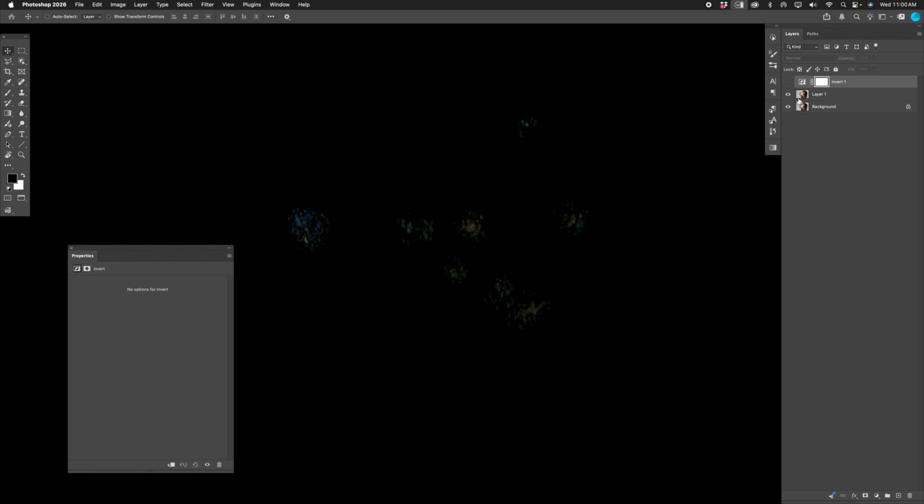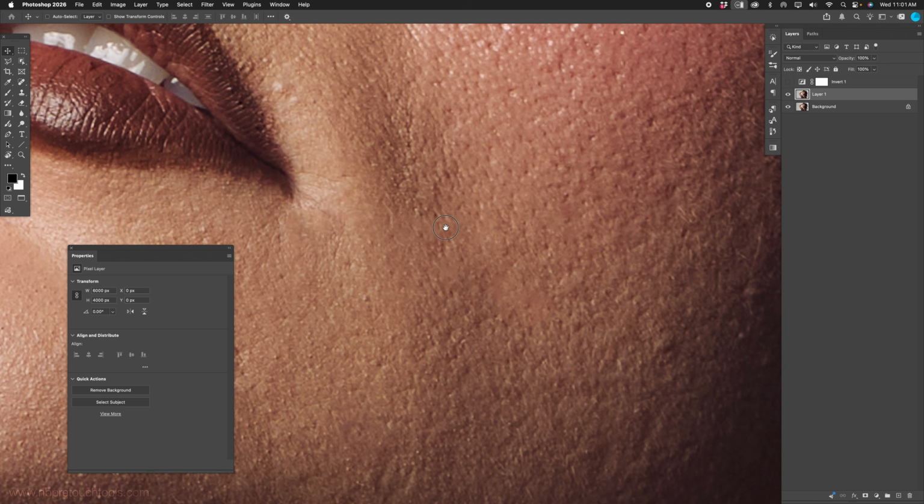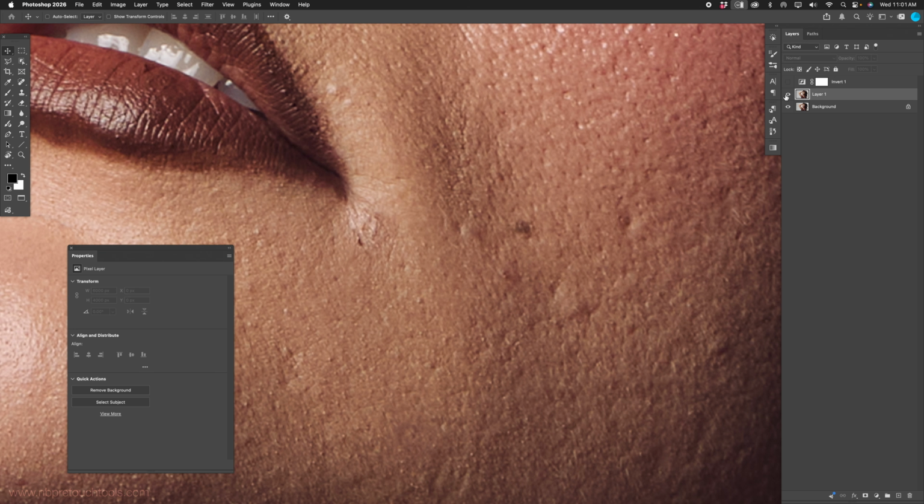So let's turn off the invert real quick and put this one back on normal. And what we'll see if we toggle on and off is that we do see those changes. We see some blurring. It doesn't add up quite like we want. This becomes a problem later when we sharpen, becomes a problem later when we add contrast or color grades. These splotches stick out. Okay, this is why some people prefer the patch tool and they can splice in every little detail that they want.